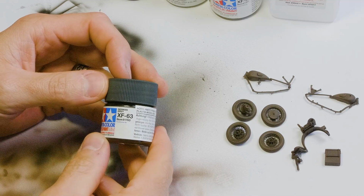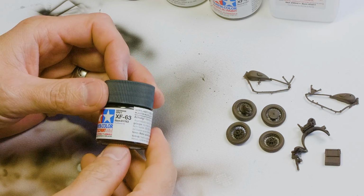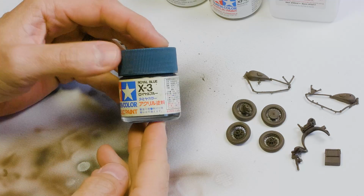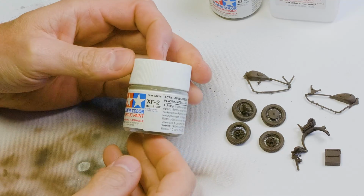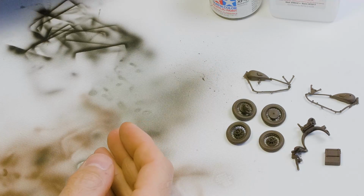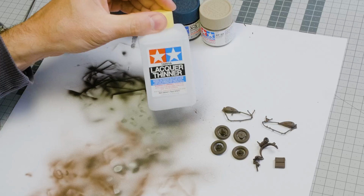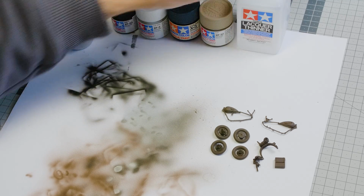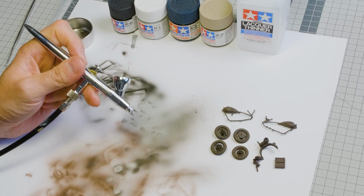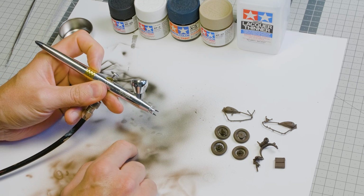My base coat mixture was 70% of XF63 German grey, 5% of royal blue X3, 20% of XF2 flat white and 5% of XF57 buff. This mixture is diluted with 50% thinner, the lacquer thinner from Tamiya with the yellow cap, and 50% paint mixture.